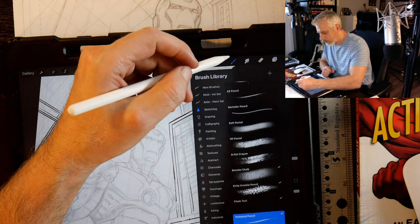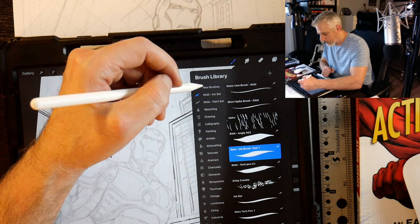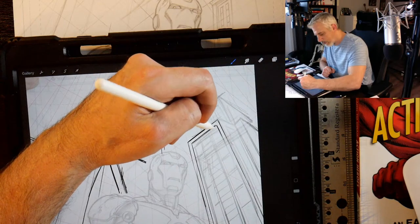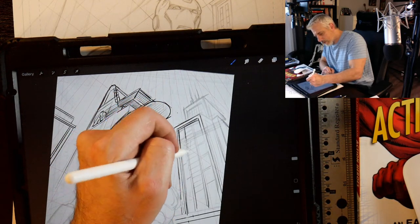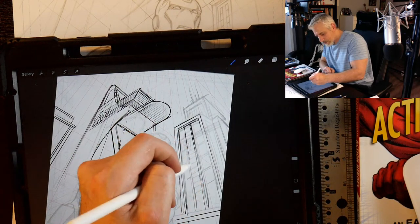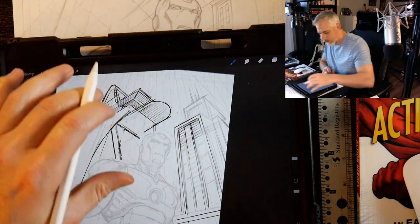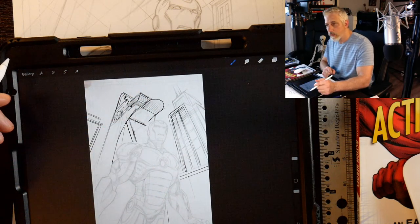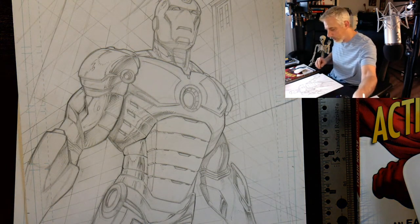For sketching I use the technical pencil. Anyway, this is what I would do to work through the background. I need to pull some reference and figure out different building designs — sometimes I just think of ideas and other times I keep throwing out the same stupid building pattern. That's what tells me I need to pull reference or look at some comics. Once I get this working with the basic shapes I can go back to bringing it to 11x17 paper on the light table and keep working on it.